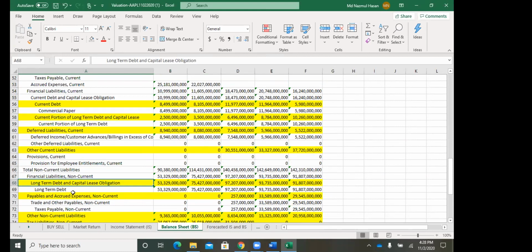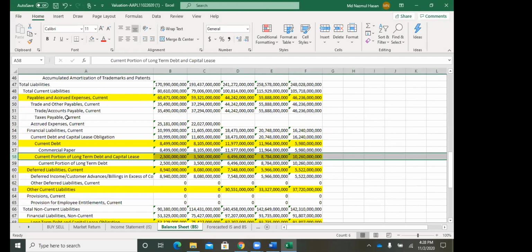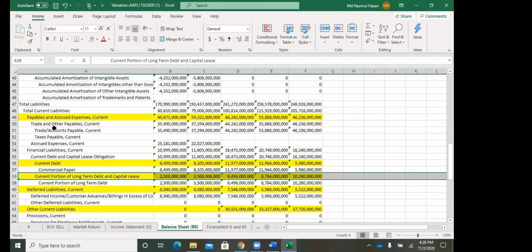So you need to add up the current portion of the long-term debt and the remaining portion of the long-term debt to get the total long-term debt. So we are not going to consider this current debt portion reported under your total current liabilities to calculate your total current liabilities. You are not going to consider this part.